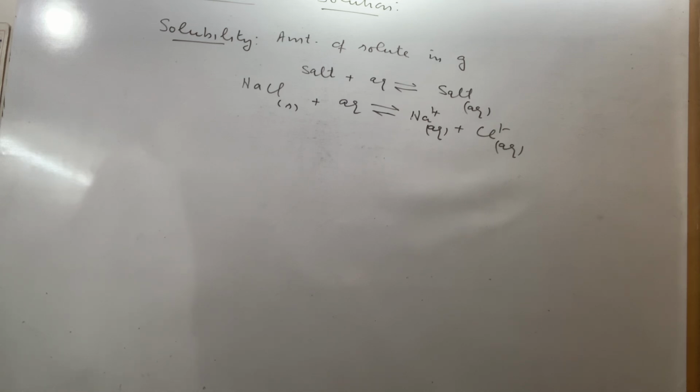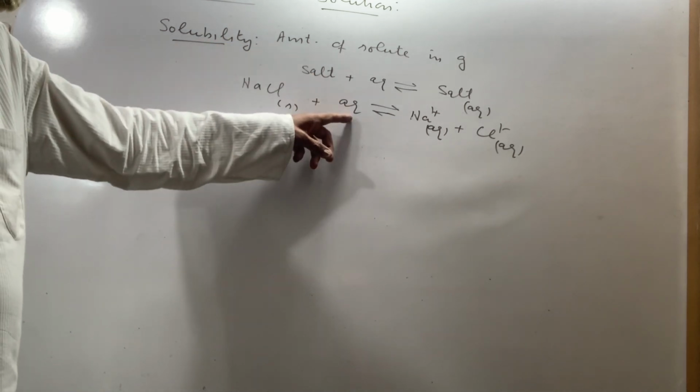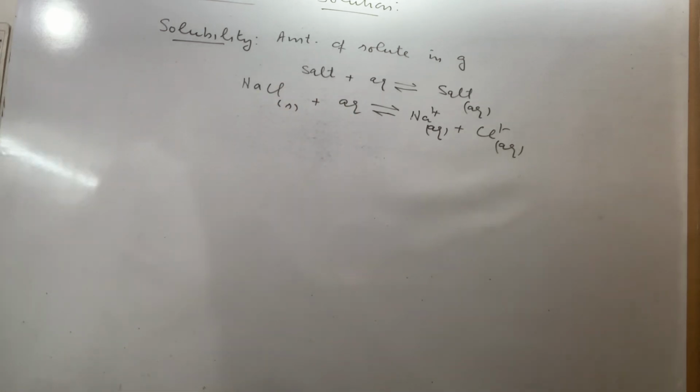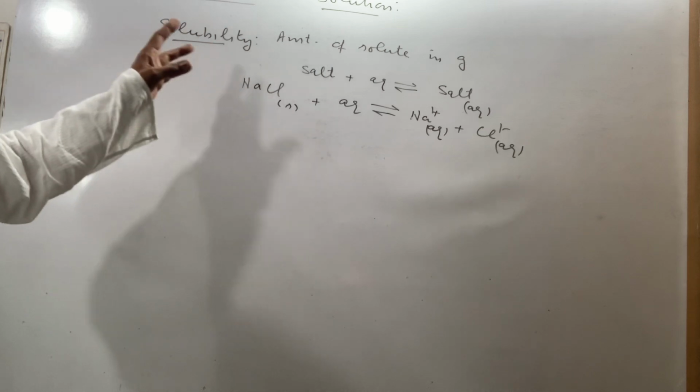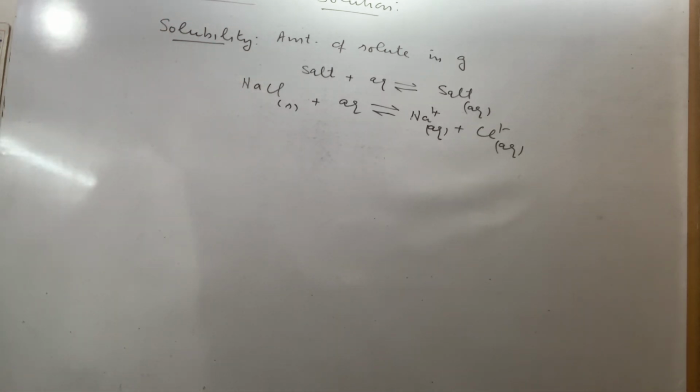Then we are having types of solutions. For example, here solute is solid, solvent is liquid. Both of them can be liquid also. For example, if you are going to dissolve alcohol in water, it will be liquid in liquid. If we have got gas in liquid, that is when we are dissolving gas. For example, in the soft drinks, we are having the gas dissolved in liquid. So there it is governed by Henry's law.